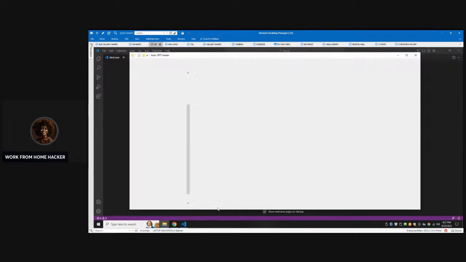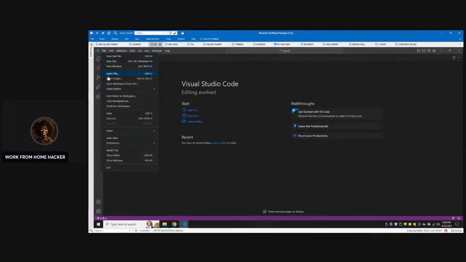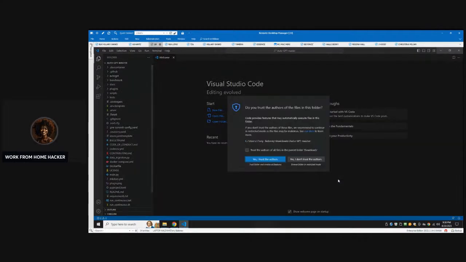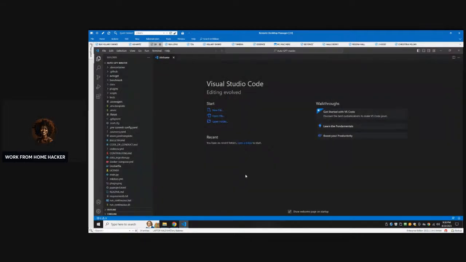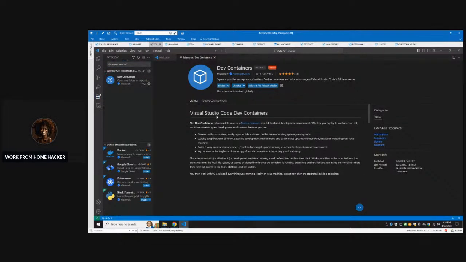So let's get our project folder, AutoGPT, wherever you downloaded it. You're going to get the directory, the full path to that project directory. AutoGPT master, File, Open Folder, Select Folder. It's going to ask us to install. Well, we're going to select yes, we trust. Dev Containers extension, yes, we're going to install the extension, but we're not going to be using Docker on this system. We will not be reopening in the container.